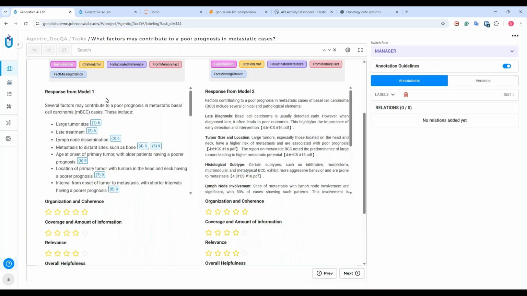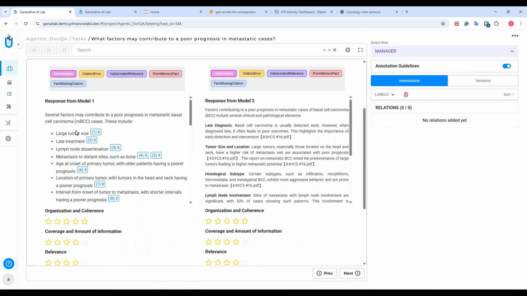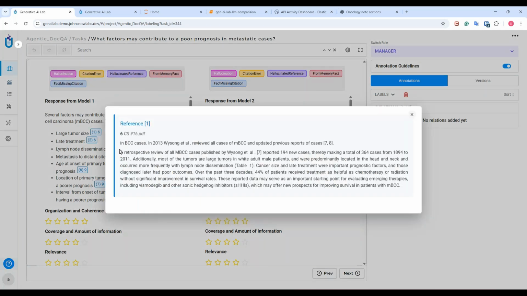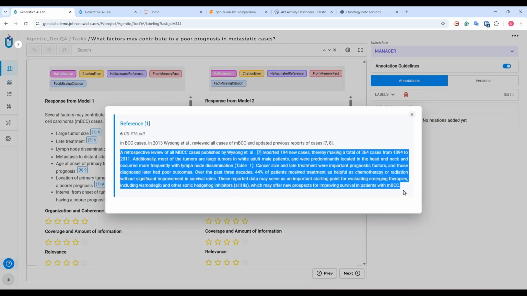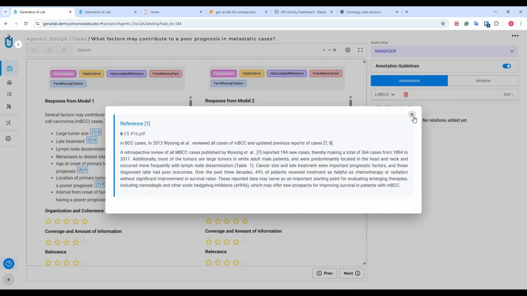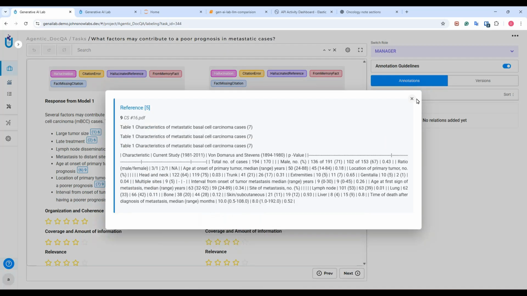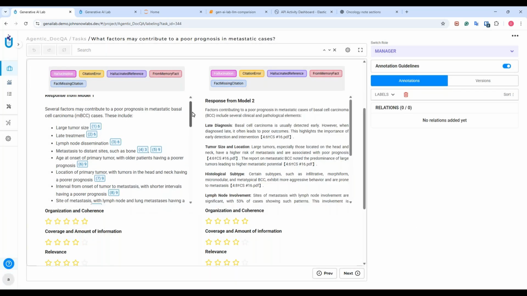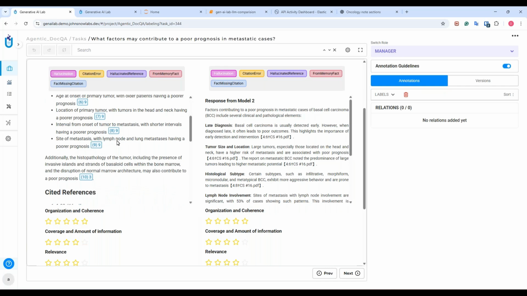So you can notice here that for the response on the left side, we have some HTML content. It's no longer text content, as in the case of the LLM evaluation project that I showed earlier. So here we have HTML code. If I click on this one, for instance, I see a pop-up with a section of the document which is cited here. And I can navigate to double check that the responses are well grounded and the references are correct.